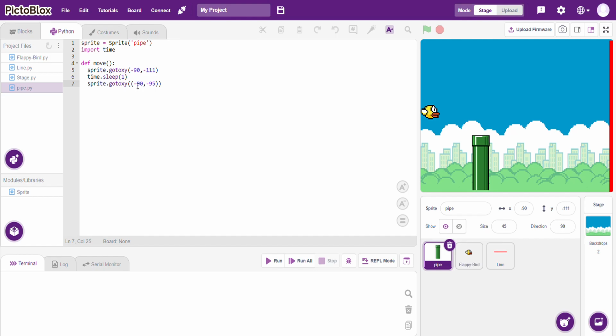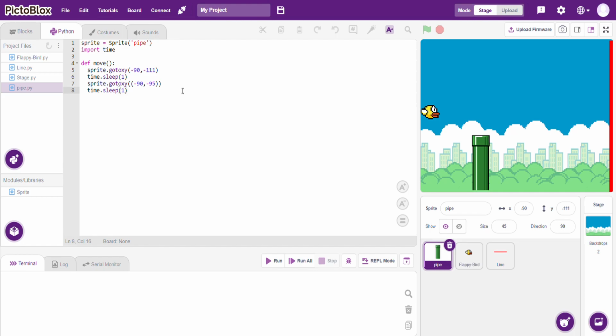So that is an increased height. So only the y coordinate I am changing. Instead of minus triple one, an increased value which is minus 95 I am giving. Then after that again it should wait. So for this we are using the sleep function.